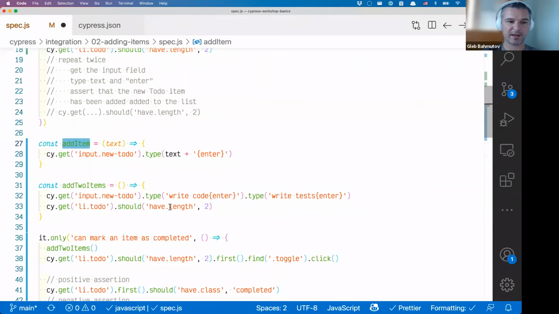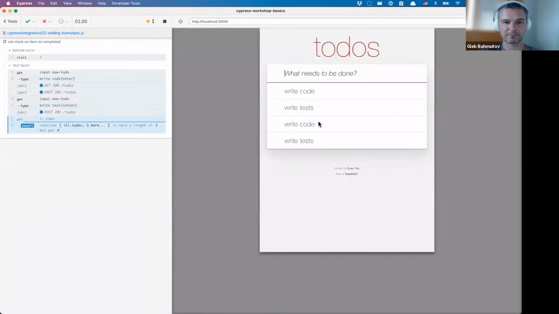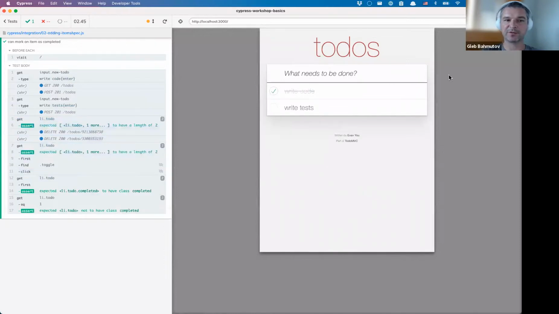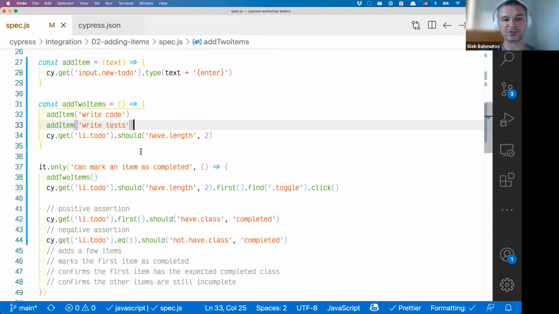So you can say add item, write code, add item, and you need this. Right? Works the same way. So we're going to remove it. You can refactor your code to be as readable, as reusable, never repeat yourself, yet still be easier to understand what you're trying to do.